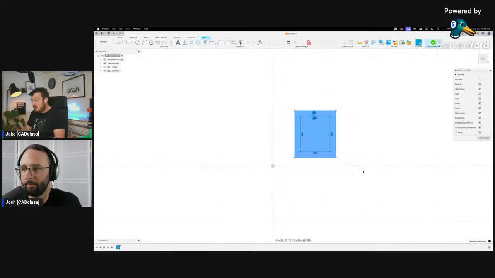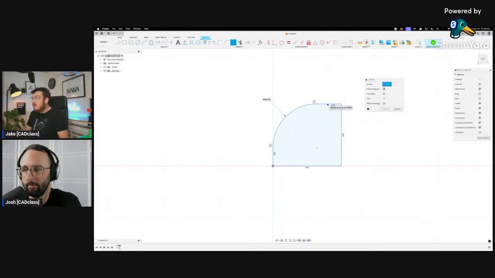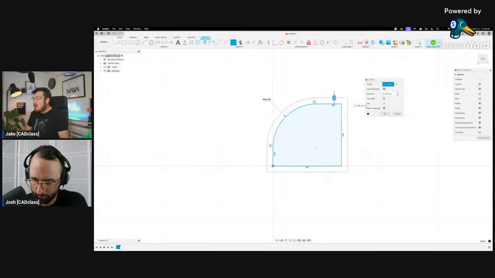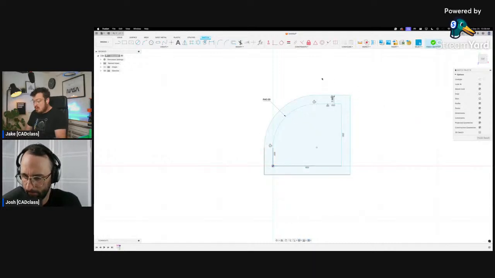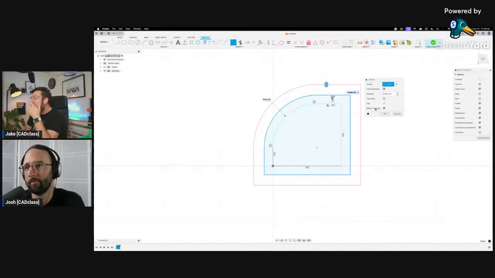Exactly. Okay, so let me just do that again with our first example, just so I'm not crazy. Add filter to that corner. Fantastic. Looks the same. Okay, so I'm going to be offsetting with the chain selection turned on and match topology turned on. Groovy. Got an offset. Going to do the same thing. Match topology is turned on. Hey, okay. That's perfect.